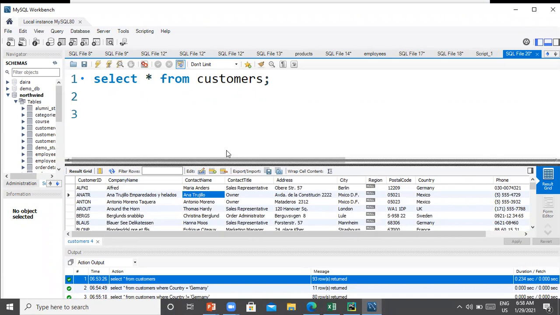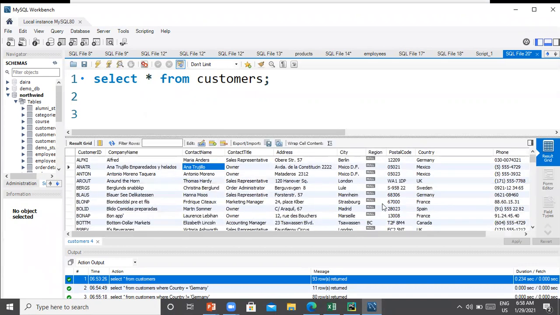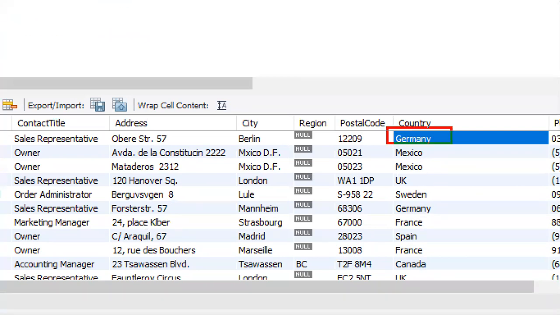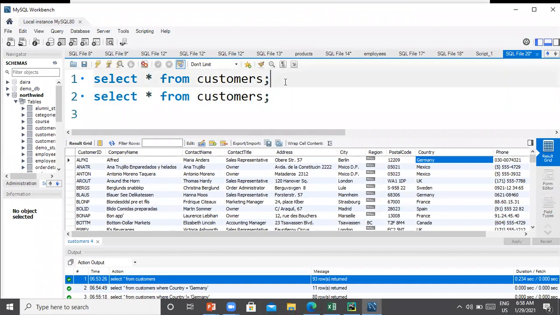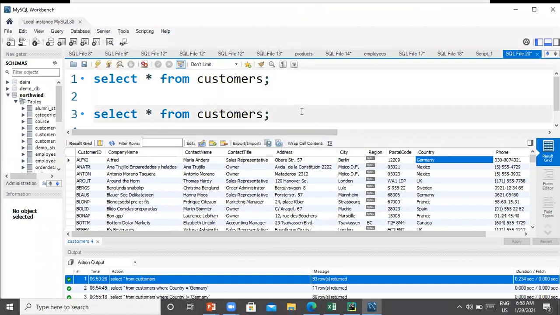How do you want to filter it? I say I want to see only the customers who are from Germany. So my query will go like this: select star from customers. Immediately after the table name, I use a where clause.